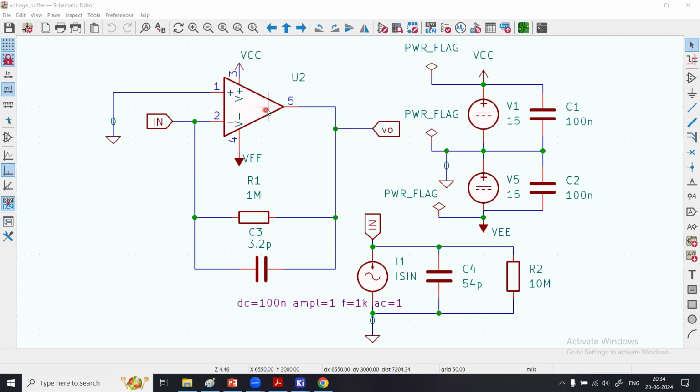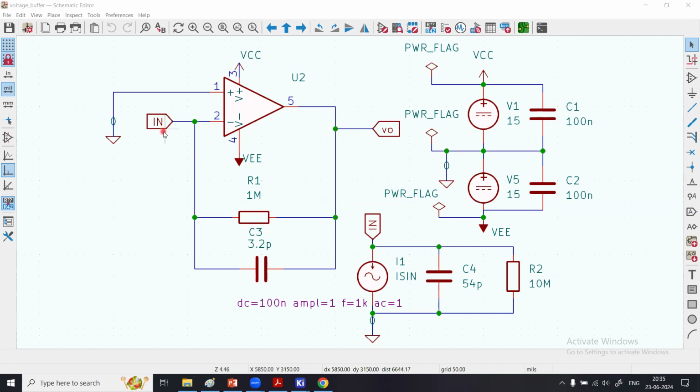Now you see that the output from the pin 5, which is VO connected here, is being fed back to the negative pin of the amplifier through the combination of the impedance composed due to resistor R1 and capacitor C3 here. So there is this negative feedback, what you see here, and the operational amplifier is configured in a negative or inverting mode. In an inverting mode, this amplifier is biased.